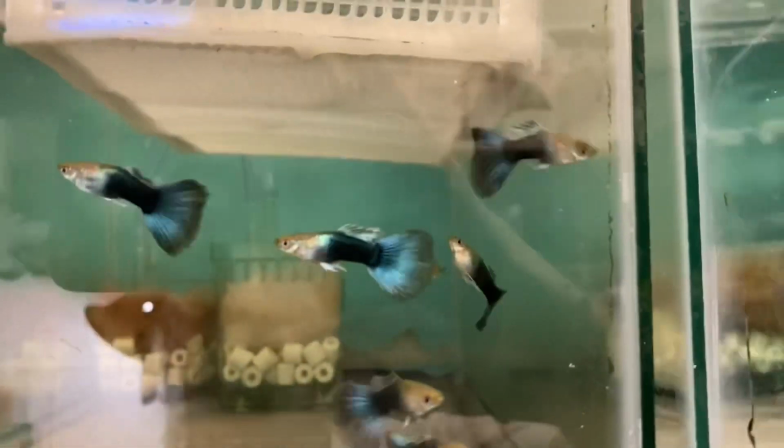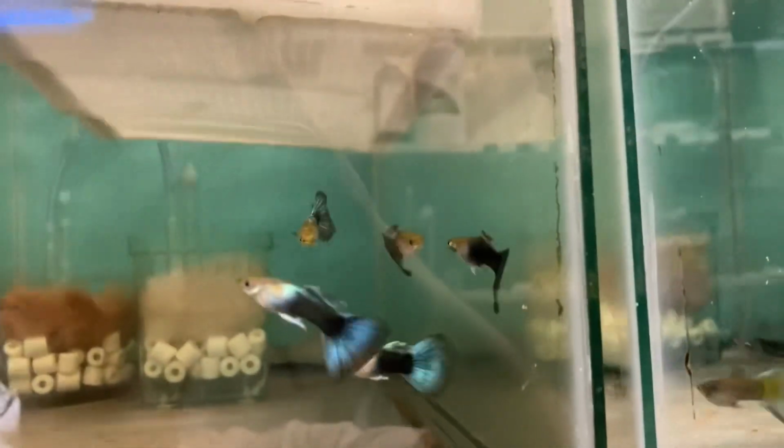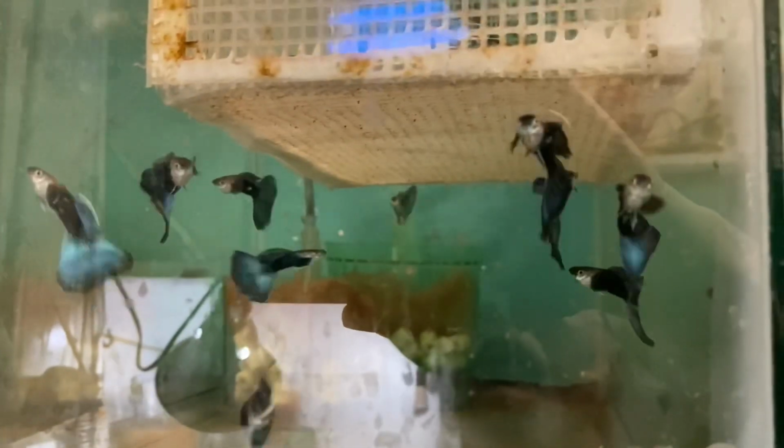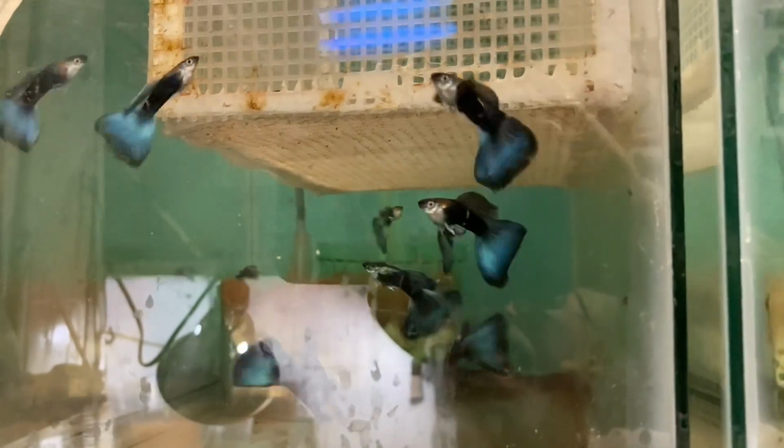Another tank of half black greens. Whereas these are half black blue. Half black blue, half black green. There's some grass. These end tanks here don't video well because of the reflection.